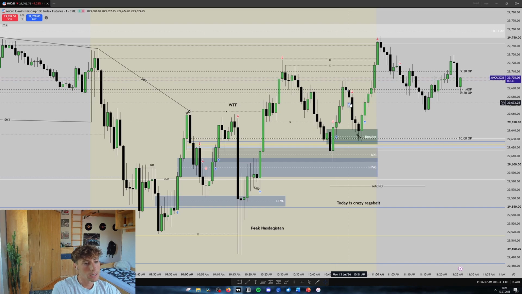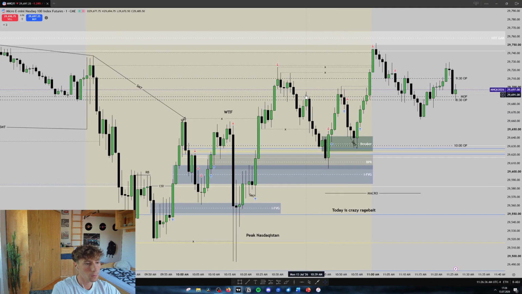Also added right there. I want to see that we stay only within the upper fair value gap right here. I want to see that this gap right here remains as a breakaway gap. Why? Because we have down close candle, up close candles. I want to see that this is a short-term market maker buy model. I want to see low resistance right here. We are now within our London close macro. I want to see that we expand higher, so therefore I'm content with getting stopped right there.